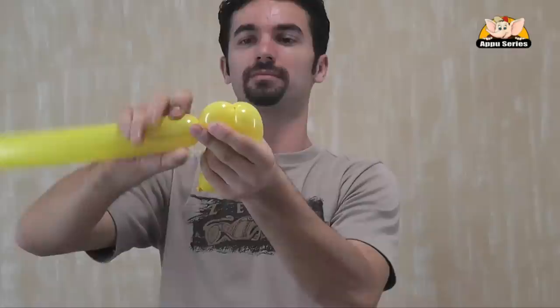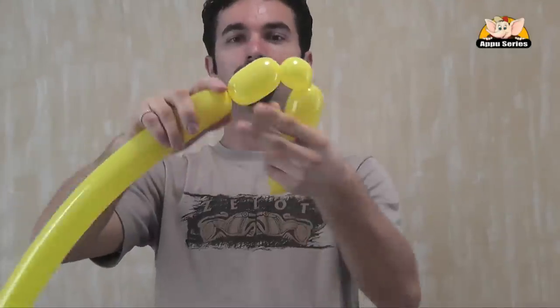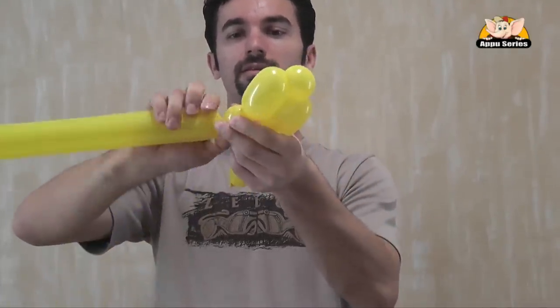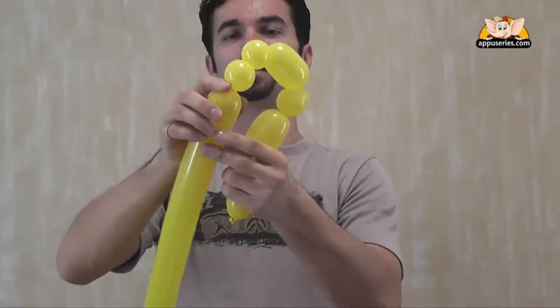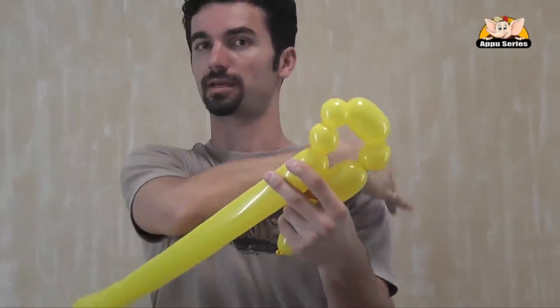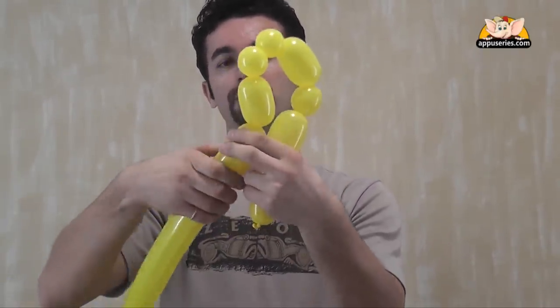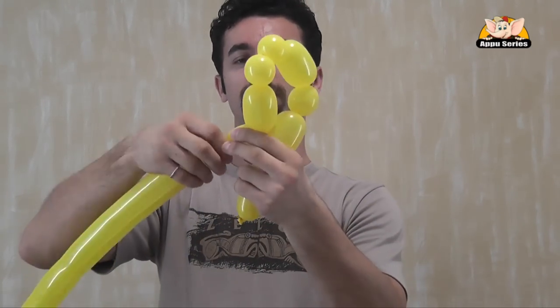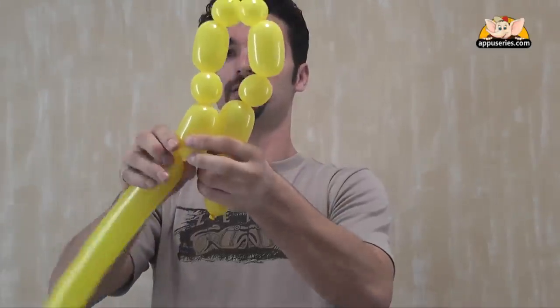So, let's start with the body, right? Body, fins, there's another body part, upper lip, the other lip, and that is another, second way, the second part. So let's start with body, continue with the fins, yes, and the last one is part of the body. So that's exactly how we're going to have it.